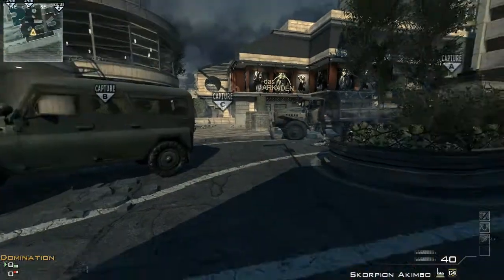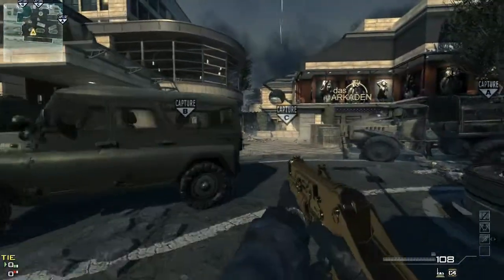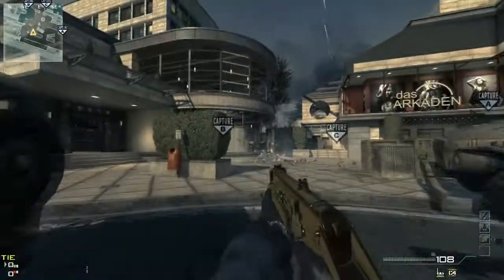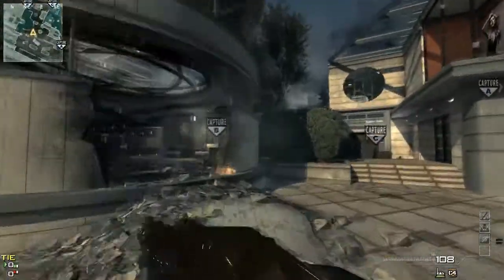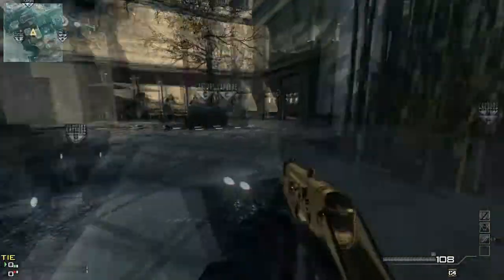Alright, boys, now we're at spawn point 5. Now I know they're very similar to 4, but it still is a different spawn point. Alright, so what you want to do, once again, you want to go here, but with spawn point 5, if you really want to rush, you can just run up here, try and be an MP7 hero, a PP9 hero, whatever you want to be.